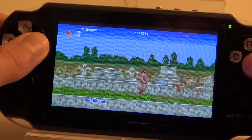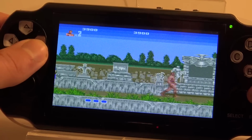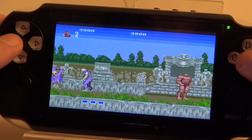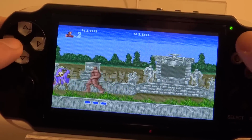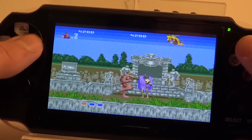Oh man, this was by the way my first game on the Mega Drive. Actually together with Sonic, but I play this game so much. Und jetzt ist ein Super Macho! Oh verdammt, oh verdammt nochmal!